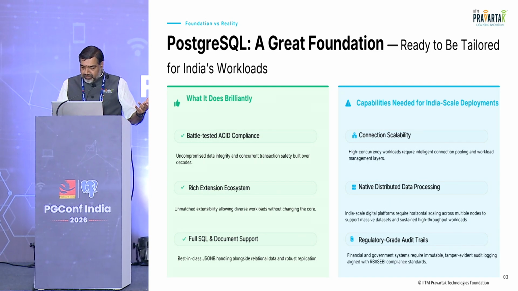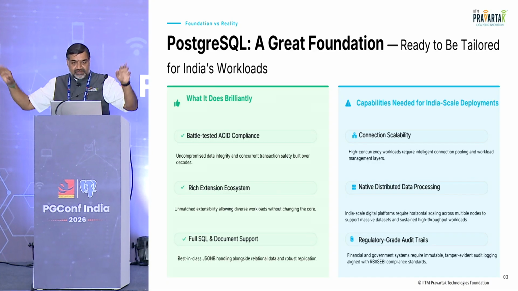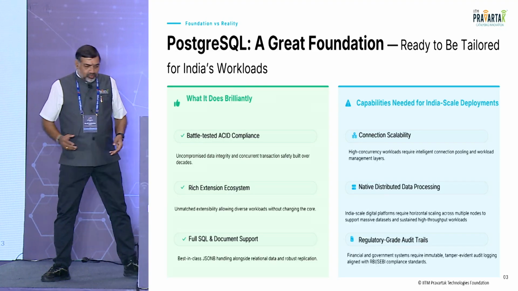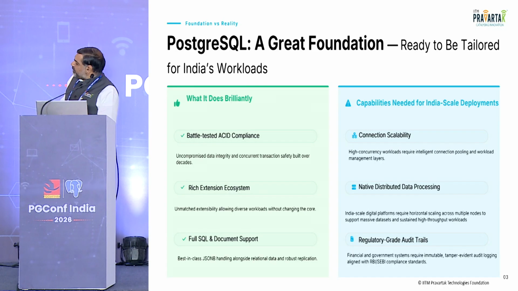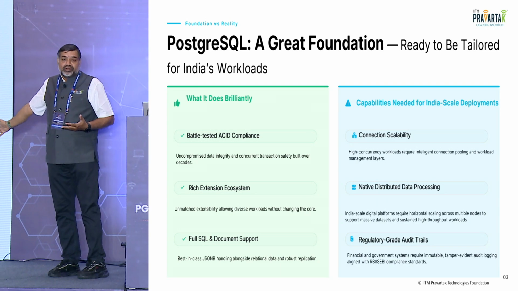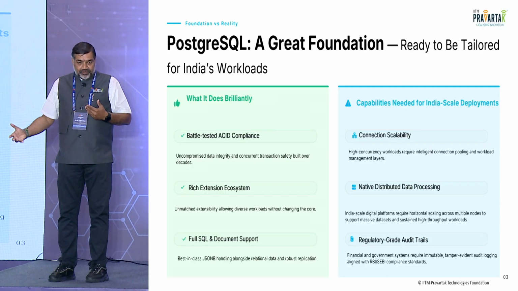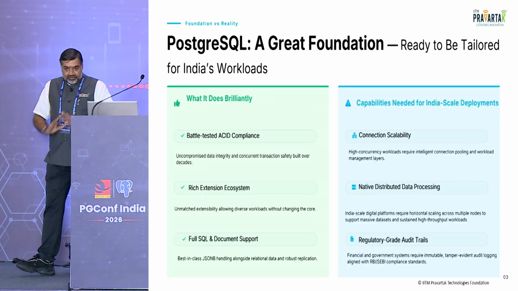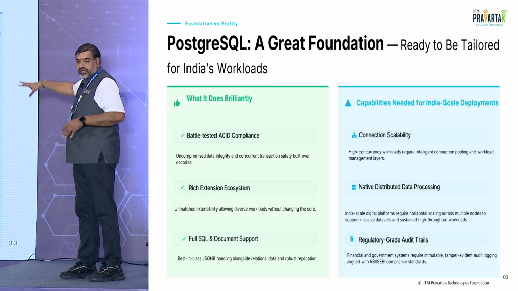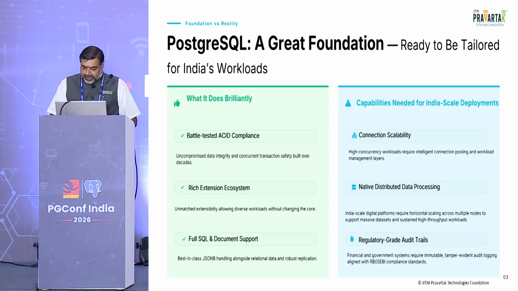So this essentially means that you need very high concurrency, horizontal scaling across nodes, workload orchestration, all these. Not only that, Postgres works right from relational database to JSON interfaces, so you have this kind of support available. What should be added to that is audit trails, and these must be regulatory grade, because you need to follow the banking SEBI rules, RBI governance rules, etc. Those audit trails have to be strengthened. The second thing is native distribution, so as I told you, the horizontal scaling and high concurrency have to be satisfied. If I can bring these features within Postgres, I think we are ready for an India-scale deployment.